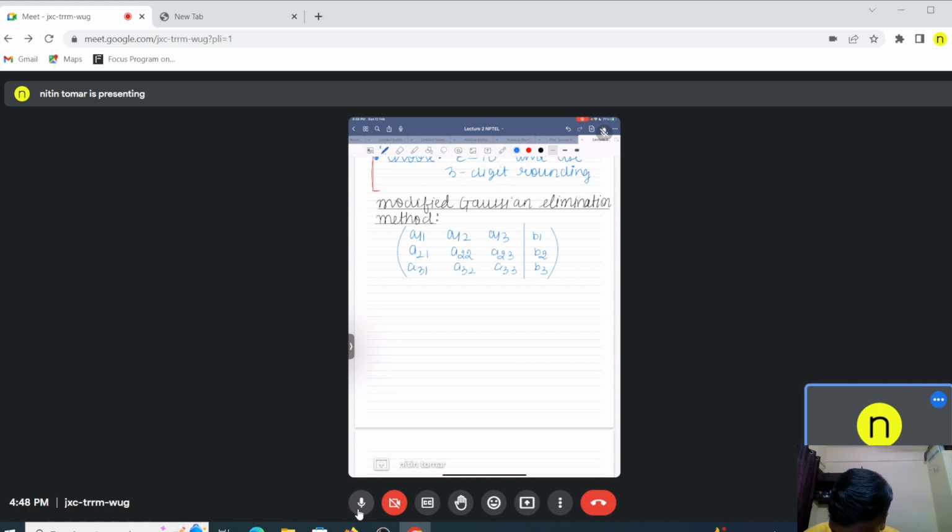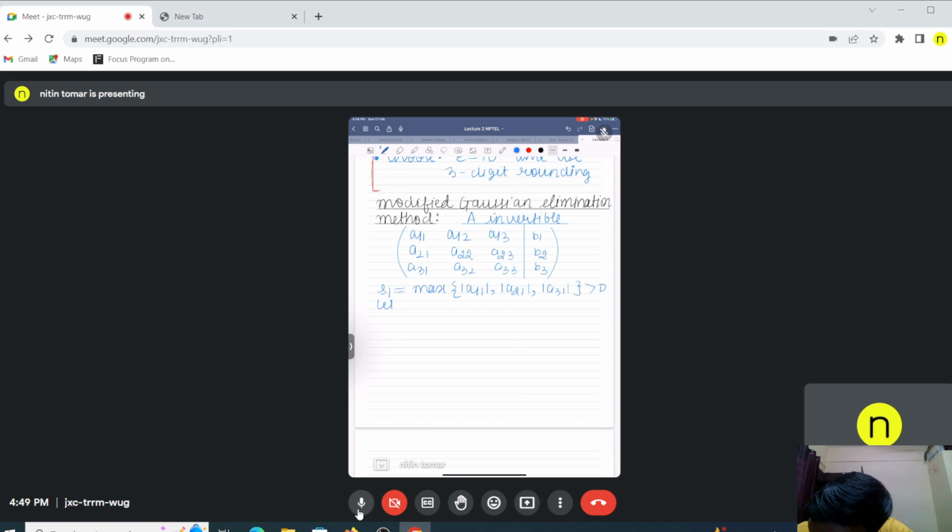Now I am going to write one thing, and you tell me whether or not it's true. Let S1 be the maximum of the modulus of A11, A21, A31. Can it be 0? No, because we will always assume that we are working with an invertible matrix, so S1 is non-zero. It will always be strictly positive, right?